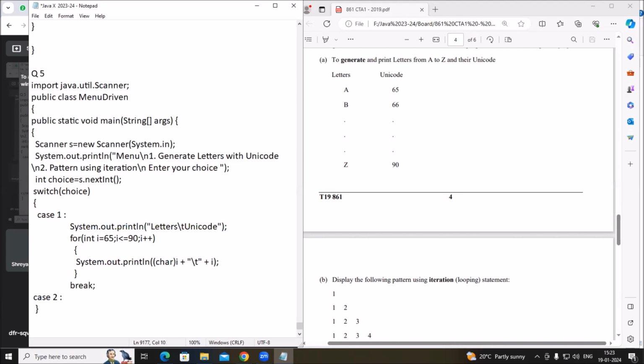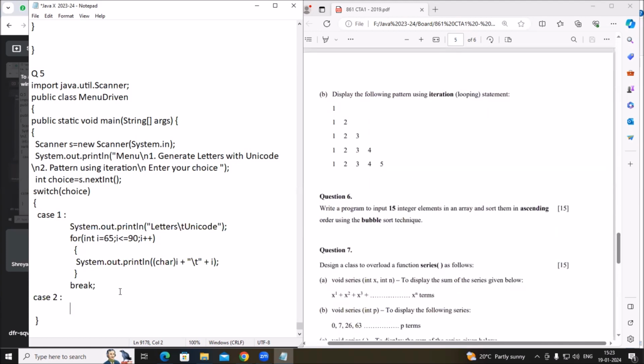Case 2, where in case 2, we have to display the following pattern using iteration. So for int i equal to 0, sorry, 1, i less than or equal to 5, i plus plus.